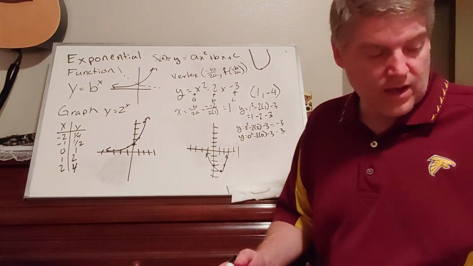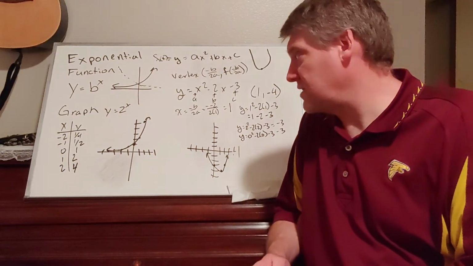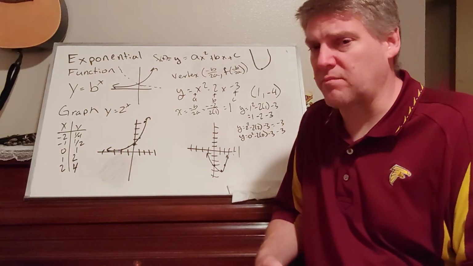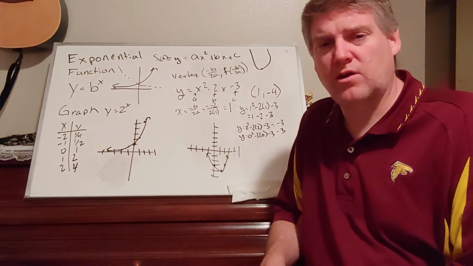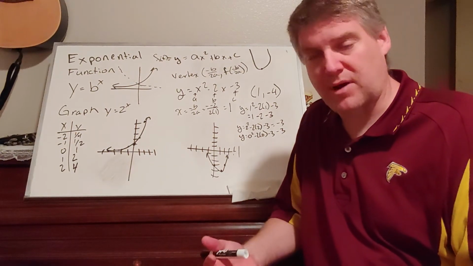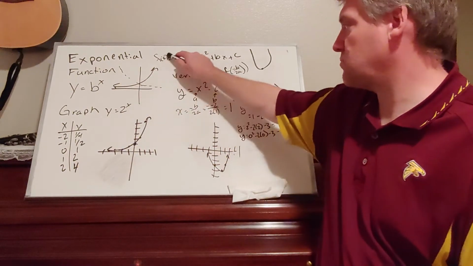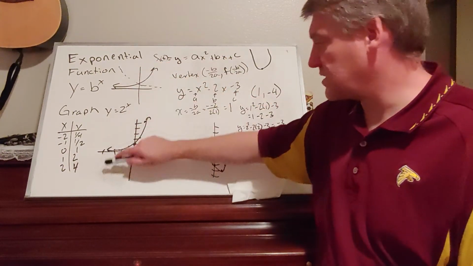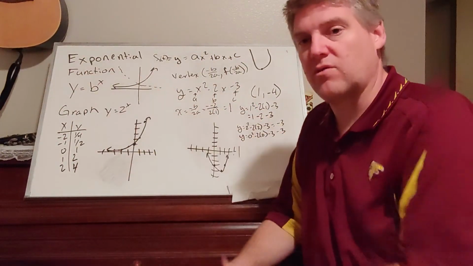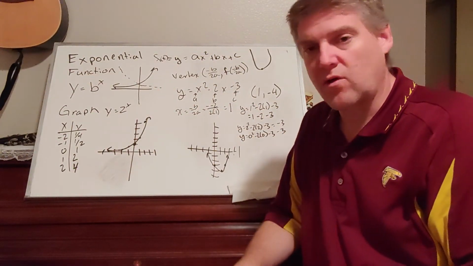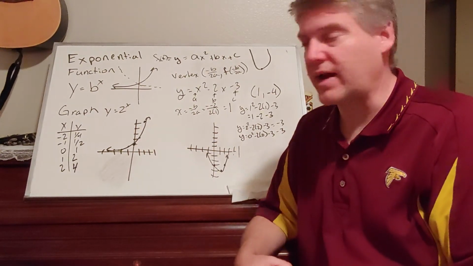Now, when we're modeling information, a lot of times they'll tell us what it's going to model into. So a lot of times they might say, we're going to look at a punter punting the ball. Well, does a punter punting the ball look like this, where it goes on forever and ever? Is it going to be a log function that comes like this? It's going to flatten out and be horizontal? No, it's going to go up and then come back down. So we're going to use a quadratic.